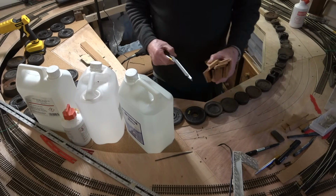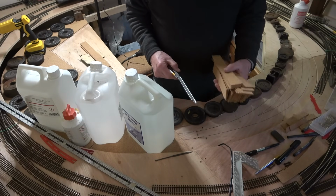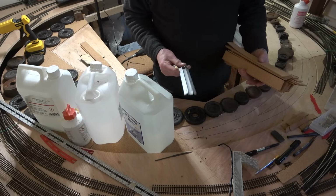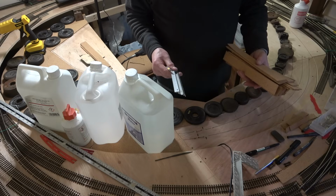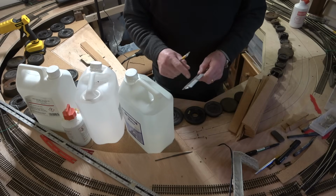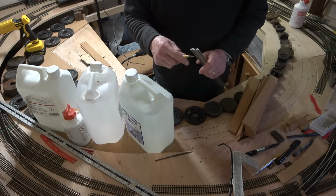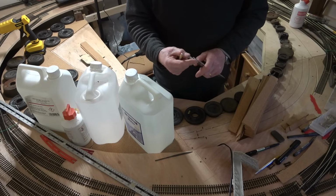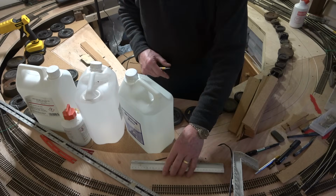Okay, so I've just cut up a meter of cork, 12 inches by 1 meter, and I use a very simple idea of one of these cheap Helix safety rulers. Now the thing is, keep your finger behind here so you don't slice them, but it's about 30 mil, something like that, but it's just a nice width for track bed, for 00 anyway, certainly.